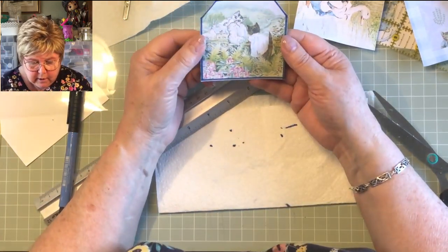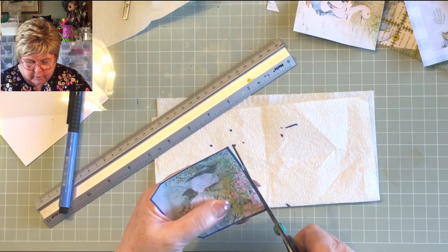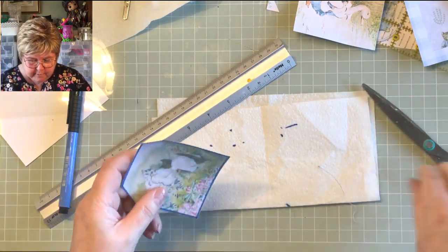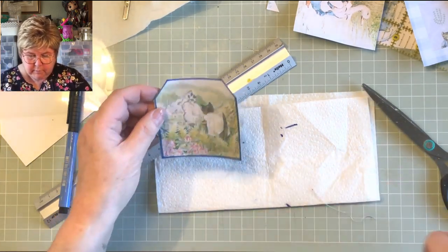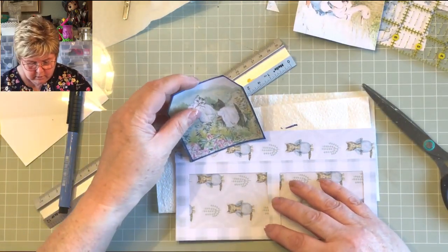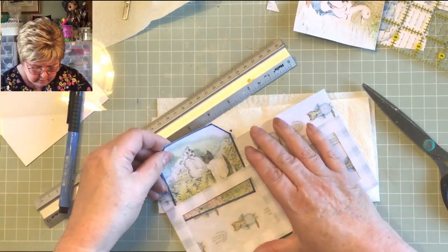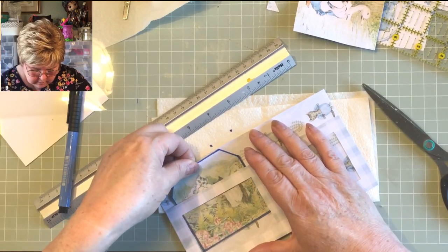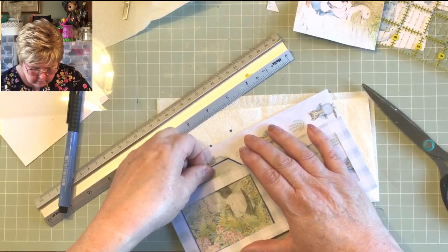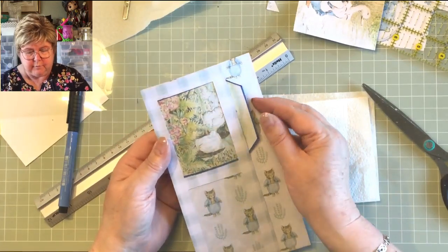So there we are — I actually quite like that. I'm just going to take a little bit off the bottom because it's going to annoy me otherwise. I think as we get better at this it might be the way forward. Yeah, that's all right — because of the pen edge we can now clearly see there's a tag there to pull out. Hooray! I'll just whip around here — oh, I haven't done my corner.